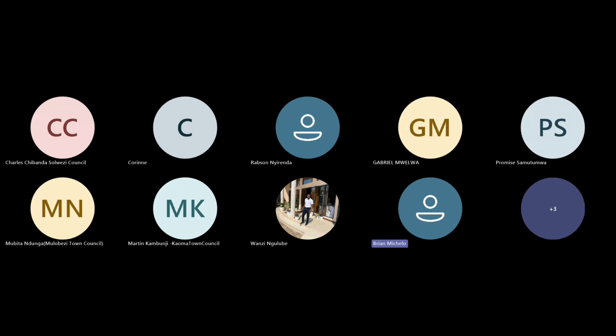Okay. So we shall be commencing soon. There's just one or two things that we are preparing with Mr. Wanzi in the background. Once those technical preps are done, we shall be able to commence in the next few minutes. So I'm seeing there's only 12 of us that have been able to log in. Maybe we can remind our colleagues so that once we get started, we can hit the road running.